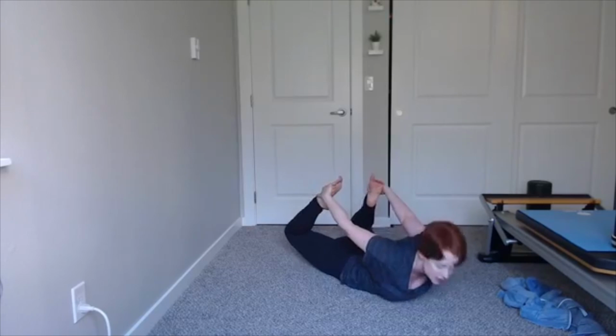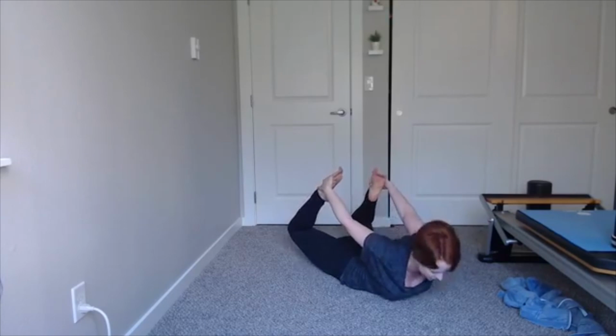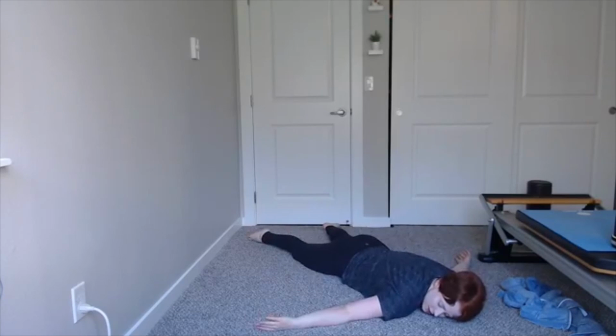Front to back, the core really, really needs to be on to protect you for this. Squeeze the booty as well. Perfect. Two more. One more. Slowly come down and release.